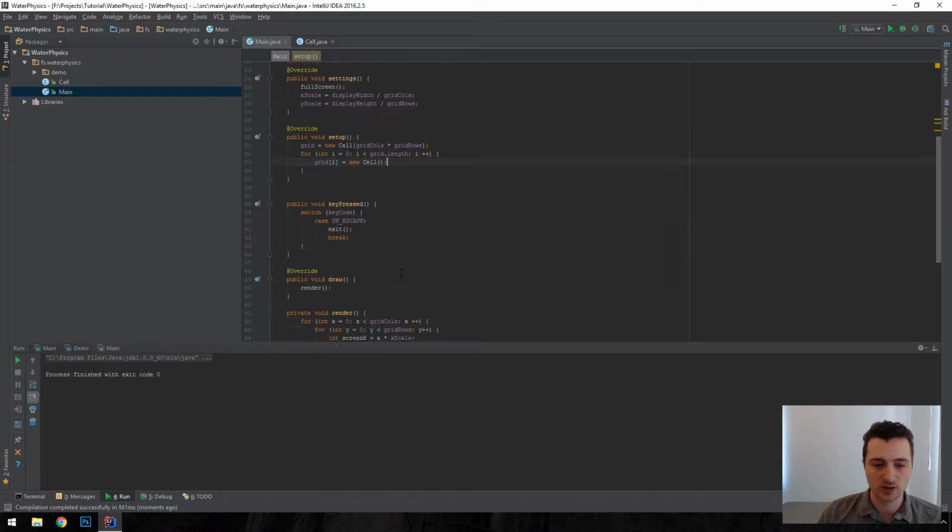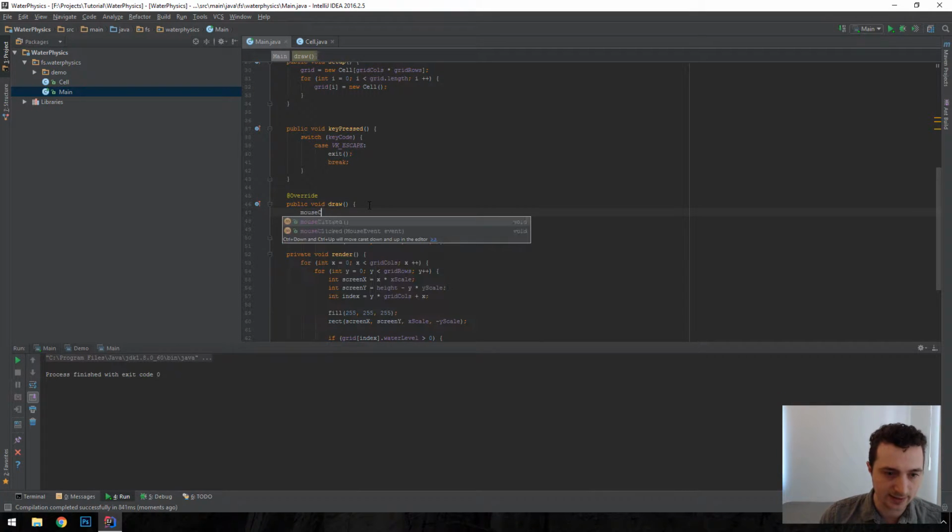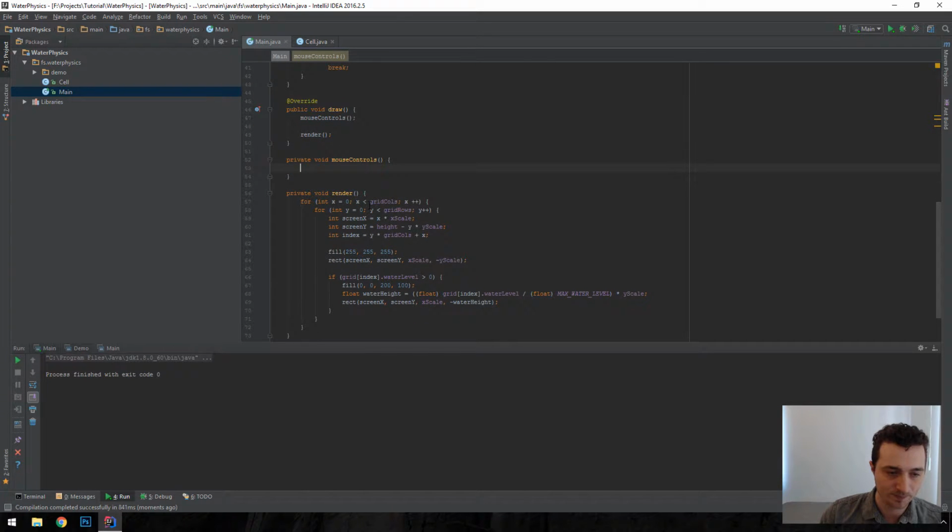In order to interact with the application much more easily, we are going to add mouse controls.